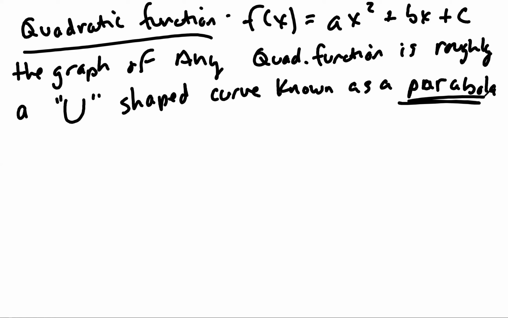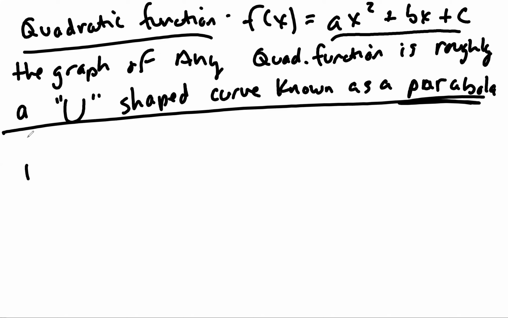Now, this should look familiar. We have seen equations in the past that were in the ax squared plus bx plus c form. Okay, we've done that in the past. And so the first thing that we are going to do is take a look at a very basic parabola just so we have an idea of what that's going to look like. And so if I give you, so there's our definition, the function f of x equals x squared.